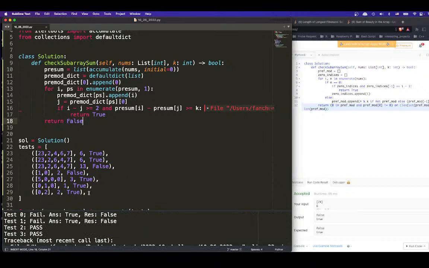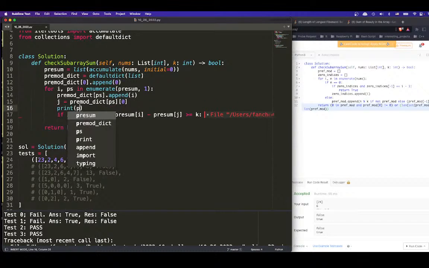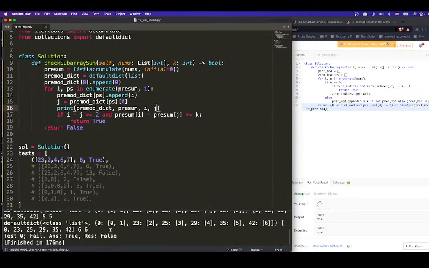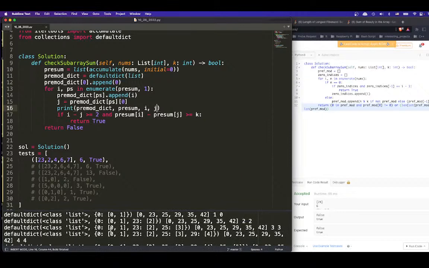And we are wrong in the initial. What the hell? Yeah, let's see. Predict and then pre-sum ij. Oh, 0, 23, blah blah blah.